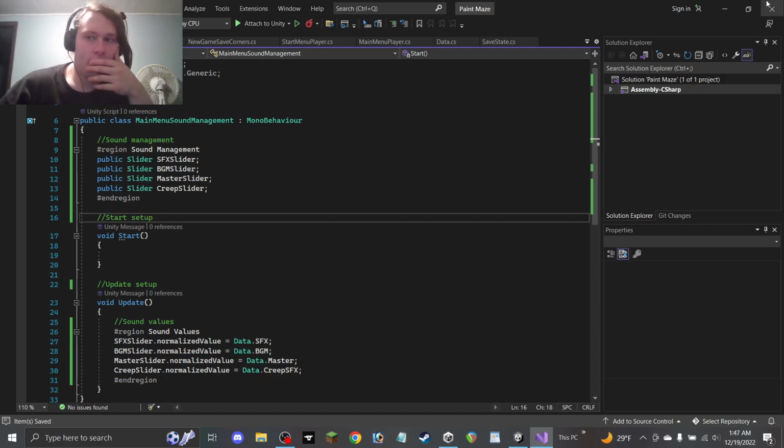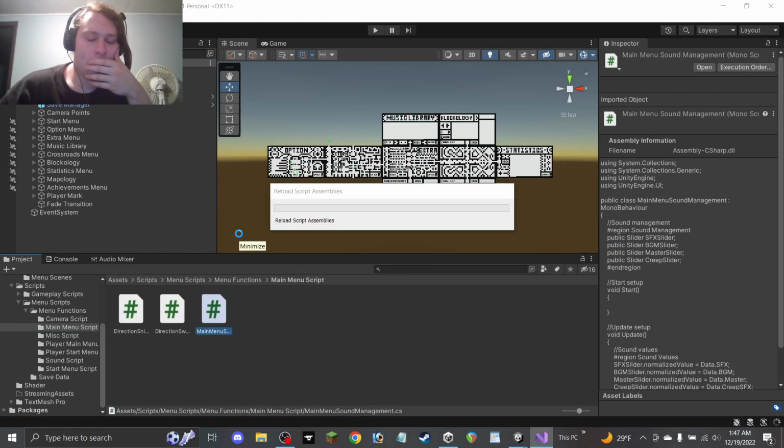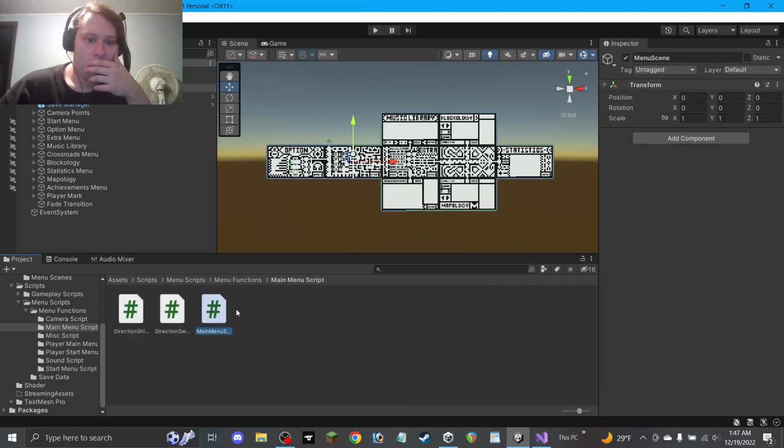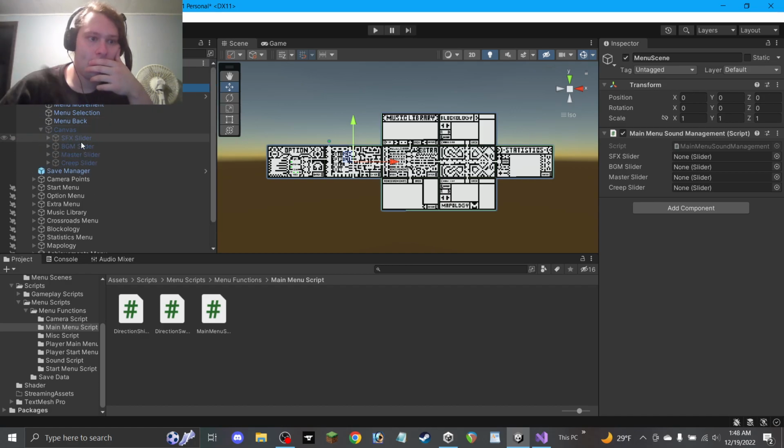So we got our sound management, and we got our sound stuff, so now I can just go ahead and put it onto the menu scene over here. And then, of course, I just go over to our sliders in the canvas and just put the sliders in here. The sliders change accordingly to what the data is, so we don't really have to worry about that too much. These are the two that need to change.